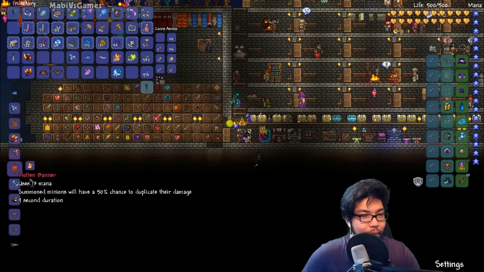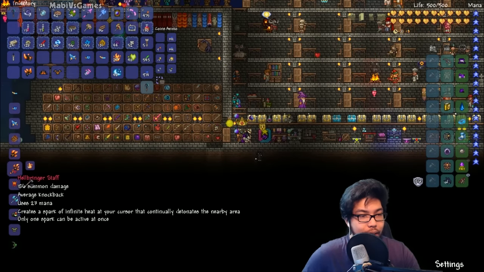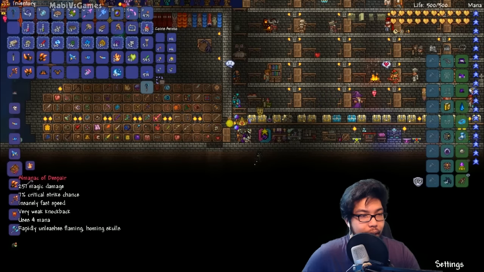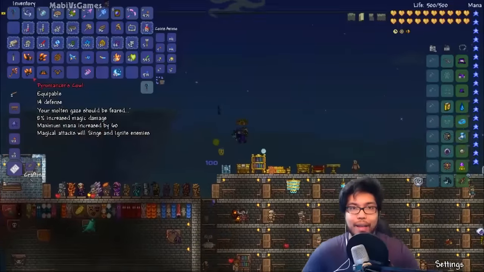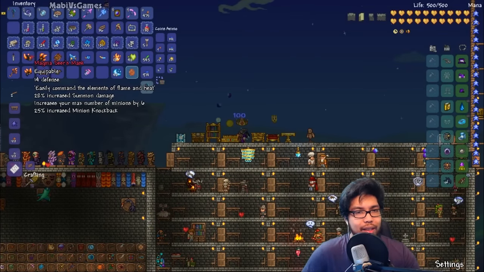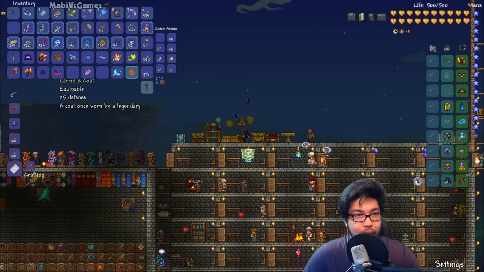Summon minions have 50% chance to duplicate their damage. 9 seconds of banner. Hellbringer Staff. Summoning. Devil's Claw. And the Almanac of Despair. So let's put this on. We just made a new armor set, but might as well put this on. Look at that. Increases my max minions by 6? Excuse me? Wait a second.